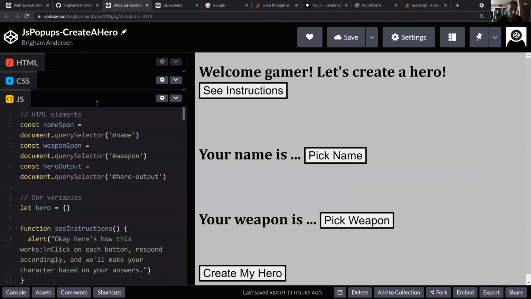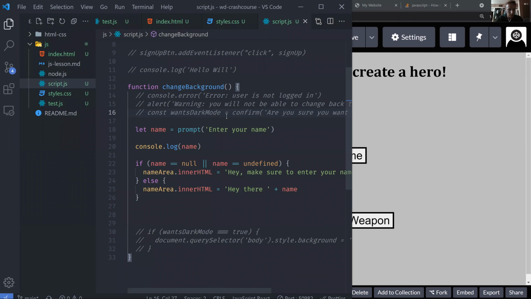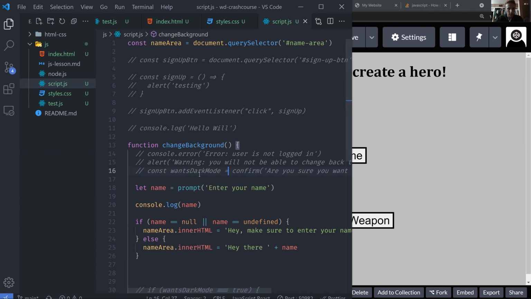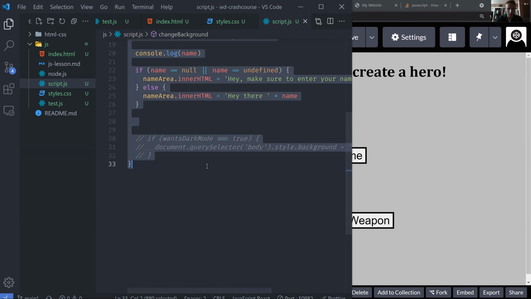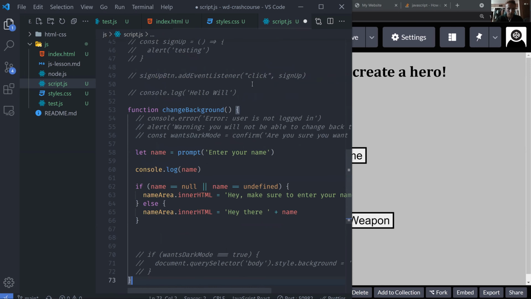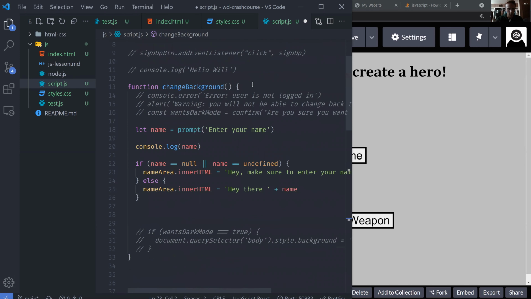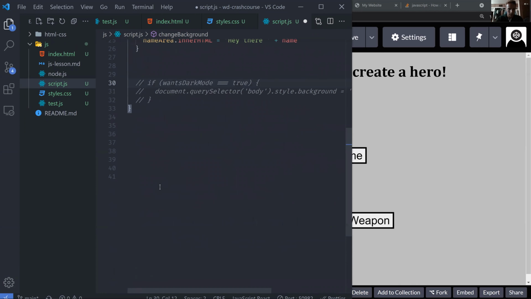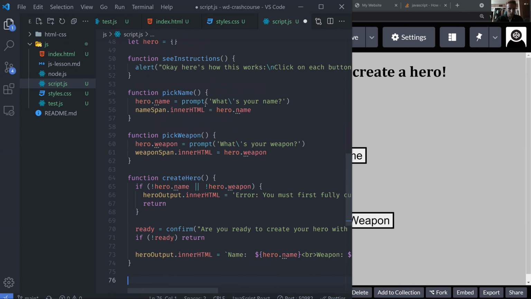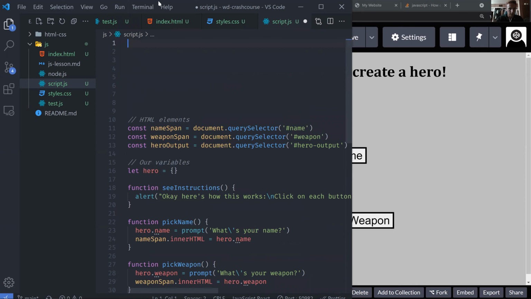Yeah, apologies again about this. Codepen is usually pretty nice, but when it comes to those built-in JavaScript functions, it can have some issues. Here we're just going to comment this out because this code was kind of nice. Maybe we'll paste it over here. Let's get this going. Paste it down below. Okay, cool. And then we'll just copy this code back over here so you guys have it.